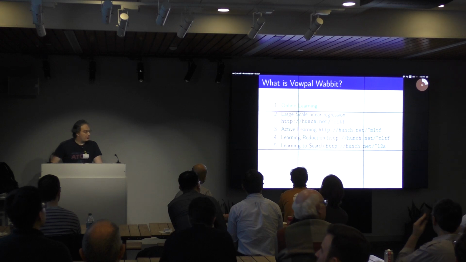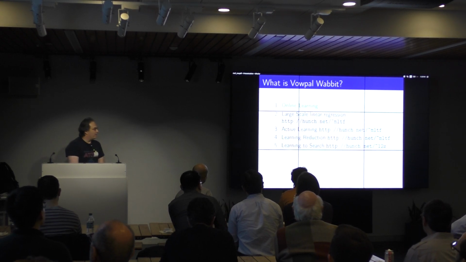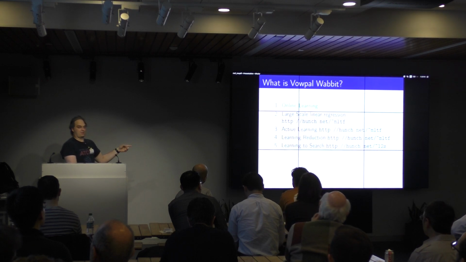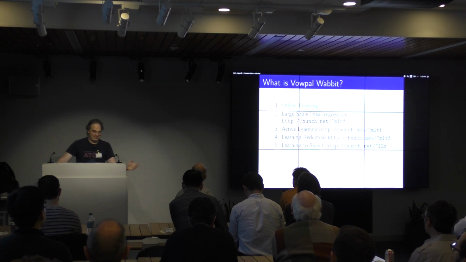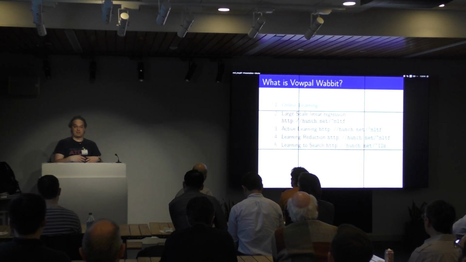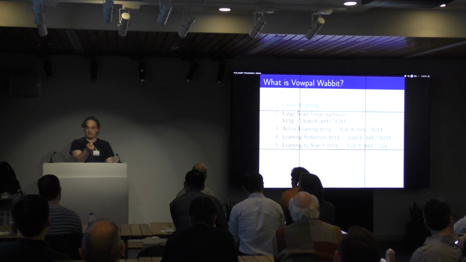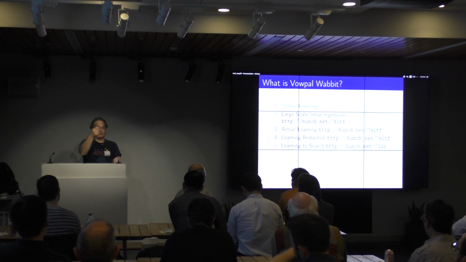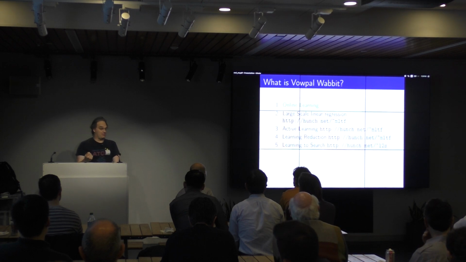There's also learning to search. Maybe I should update the name here. Nowadays they call this reinforcement learning. Back in the day, it wasn't called that. It was called learning to search. The idea there is that you have a simulator, and inside of this simulator you're making discrete decisions. And at the end of a sequence of decisions, you get some sort of feedback about how good the outcome was. And now your goal is to improve on some policy that you start with, right? Based upon this reinforcement feedback.